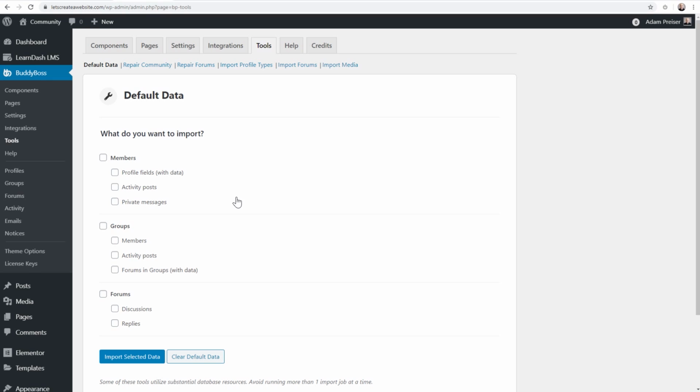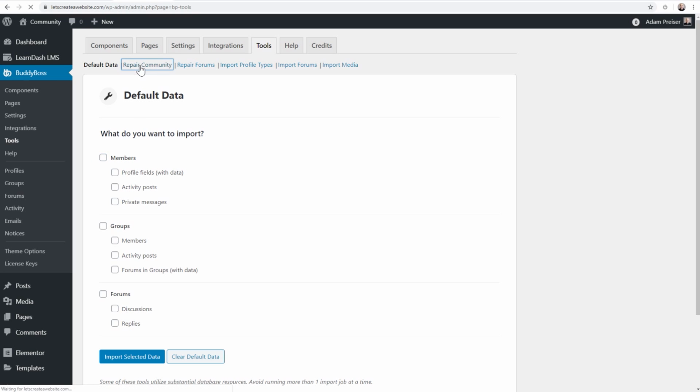This is really cool. This allows you to import dummy data that you can use as you're getting comfortable with this new platform you're learning, but you can also remove that data. So if I wanted to create a bunch of members, a bunch of groups, and a bunch of forums, I can click on import selected data, and it's going to populate and create forums and groups and all that kind of stuff for me. But in this tutorial video, you can play with that if you want, but I already showed you how to create a forum, and I'm going to show you how to do a lot of that right now anyway.